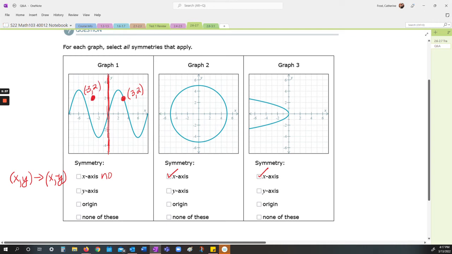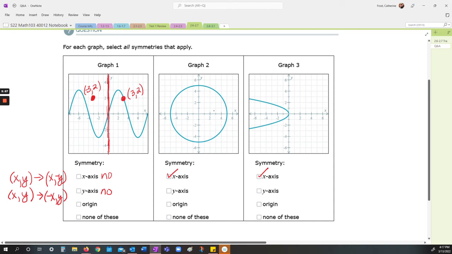This red point right here, that's not on our graph. So we're done. This is going to be a no for the y-axis. But the technical definition, I'll try and squeeze it in down here, is you have your x, y point, and then you're looking to see, do you have negative x, y for the y-axis one?